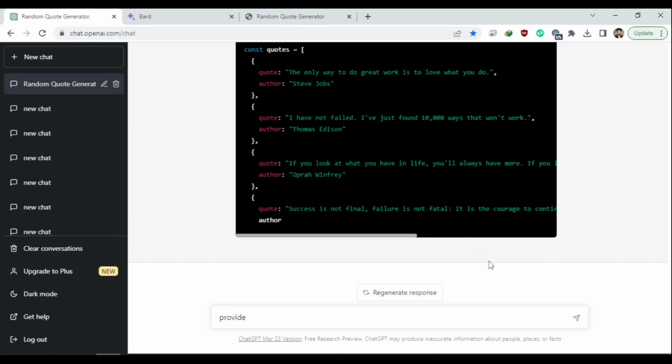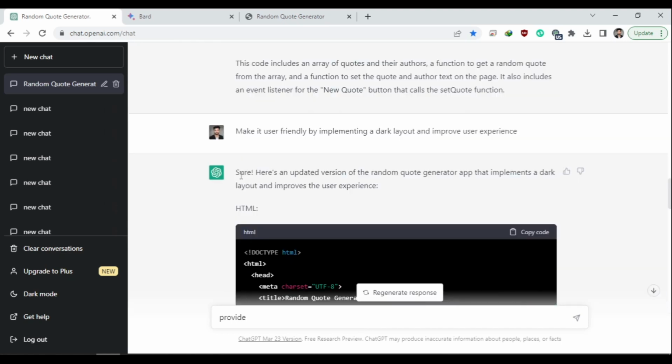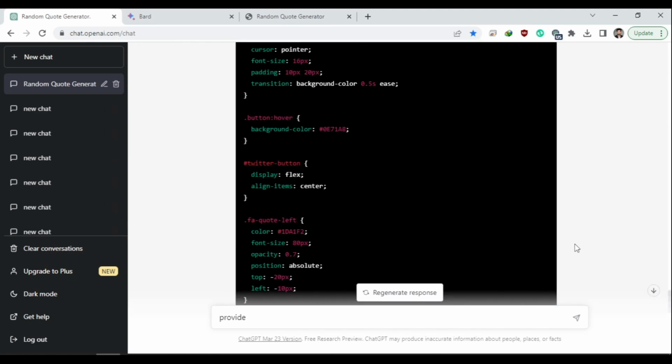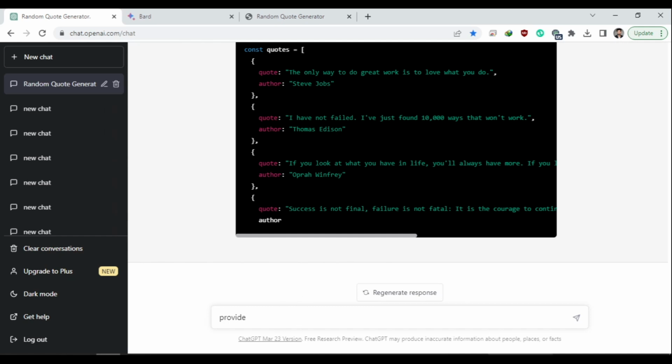I think there's a limit for writing the JavaScript response, so it has exceeded that. Let's ask ChatGPT to only provide JavaScript again.